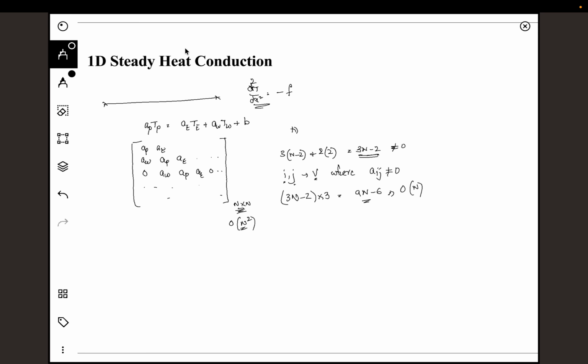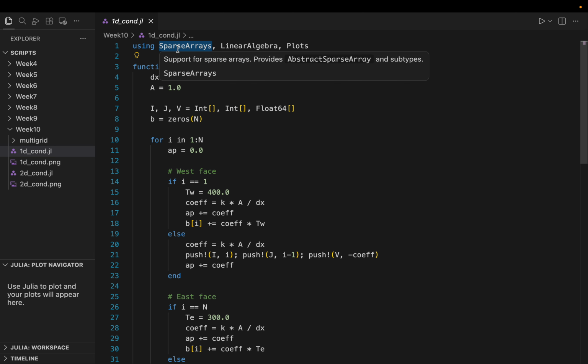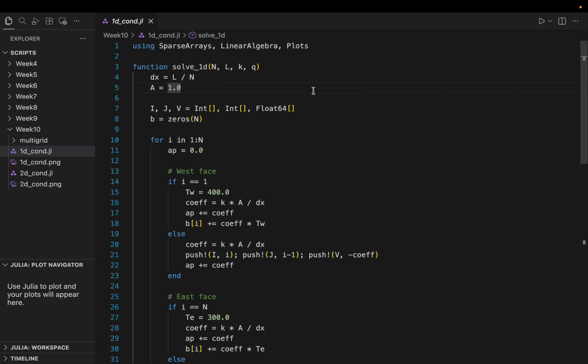Of course, the mathematics changes a little. Once I have a sparse array, the way I solve this equation will be a little changed. We don't have to worry about all of that. All of them are already taken care of by most of the solvers. This is just to tell you that this is another way to represent your matrix. In Julia, we have this package SparseArrays that does the same thing.